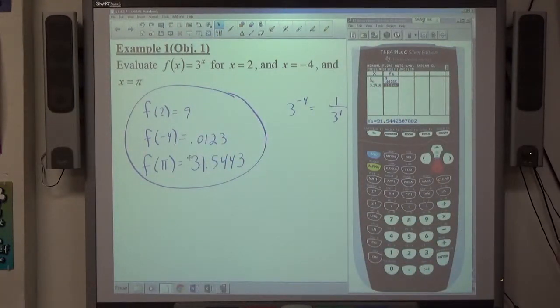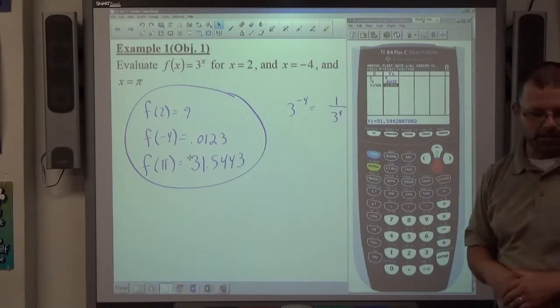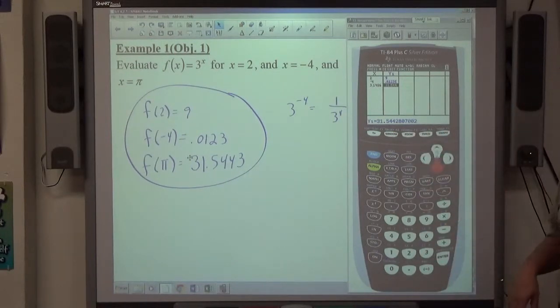So evaluation of functions is basically that. You guys mastered evaluation of functions in algebra, so why not use a calculator to speed up the process this class? So we'll be fine just using a calculator to do those.